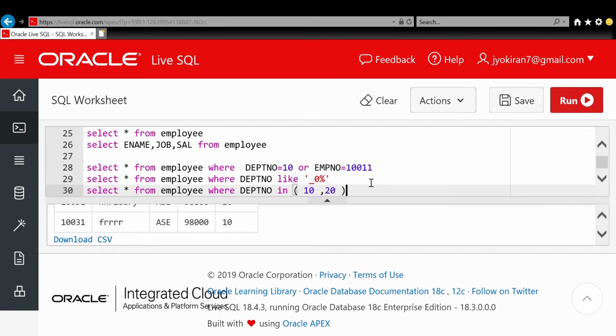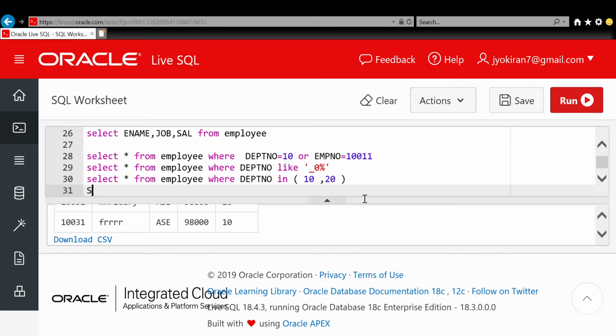If you want to filter with particular numbers, you can use this command. It will filter the rows with department number 10 or department number 20.